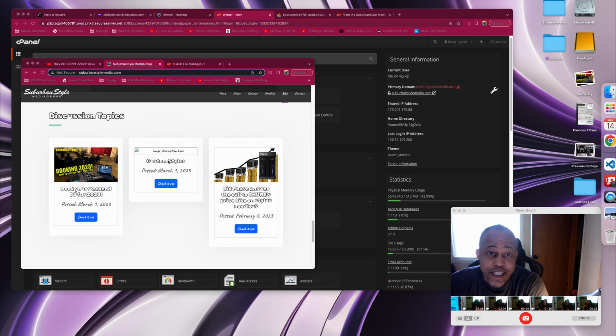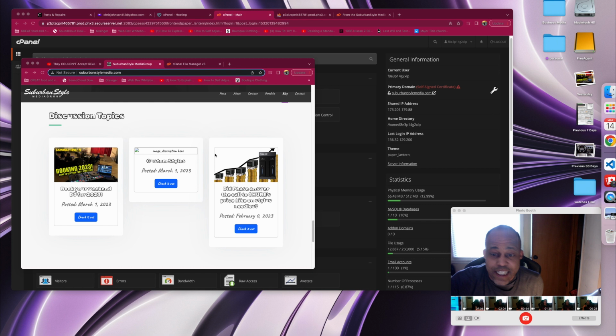Once again, this is a Laravel site, so I'll be working mostly with PHP. And in this case, we're looking at the discussion topics page on my site, which is linked to a SQL database. That database is a separate link to a separate WordPress site, which is how I create my blogs. And the most recent 3 postings are featured on my page here.